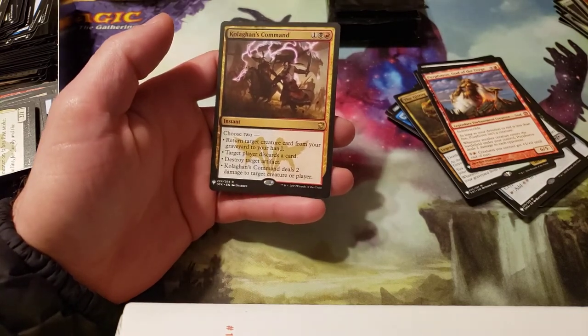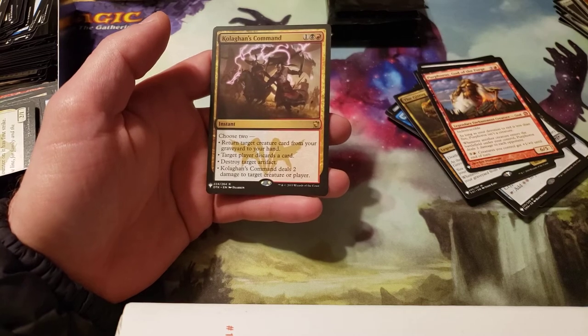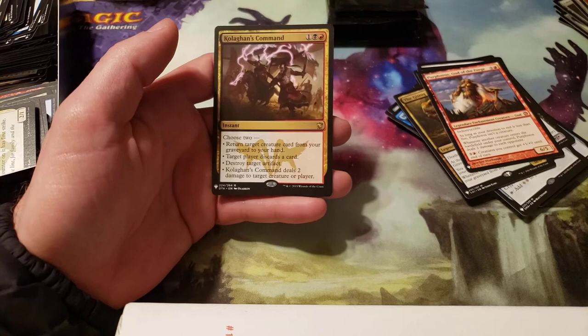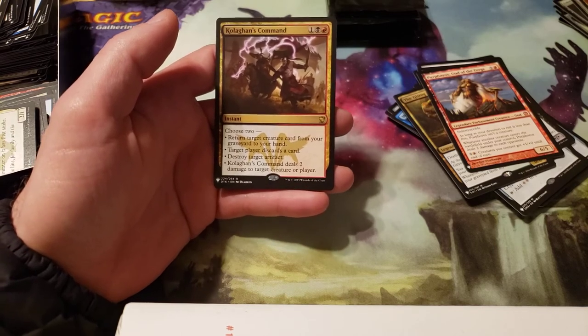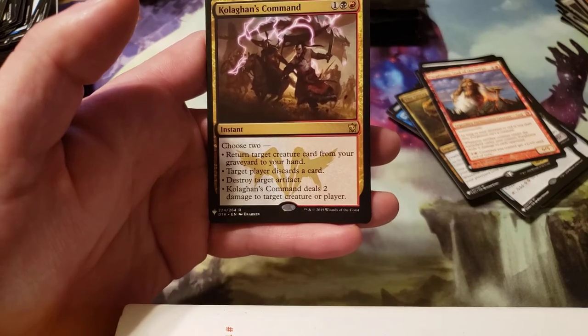Well, let's go with Culligan's Command. Cost 3, generic, black and red. Choose 2. Return target creature card from your graveyard to your hand. Target player discards a card. Destroy target artifact. Culligan's Command deals 2 damage to target creature or player.